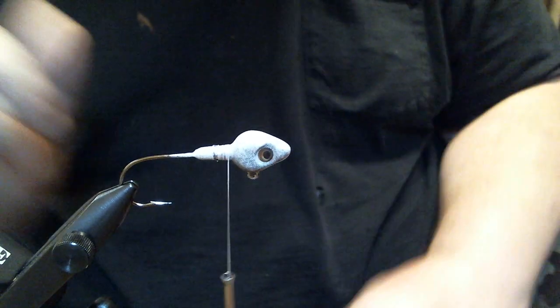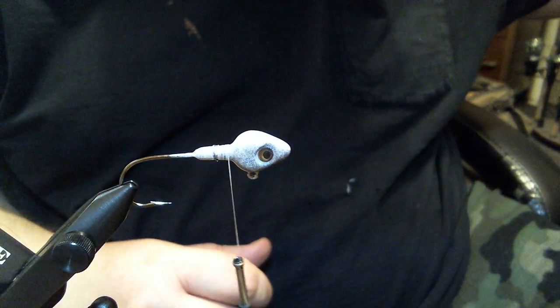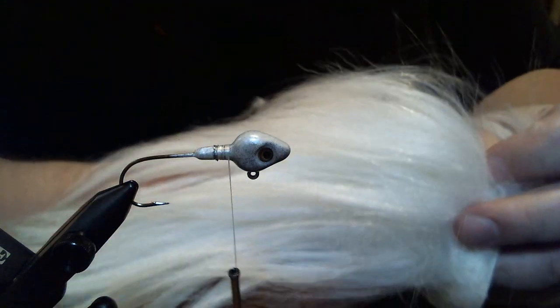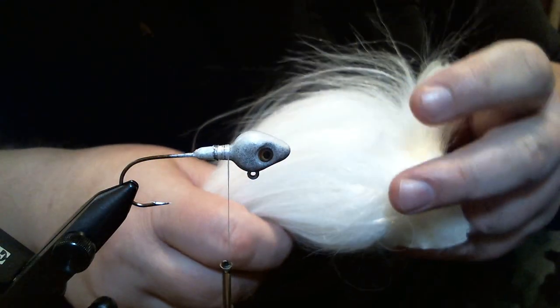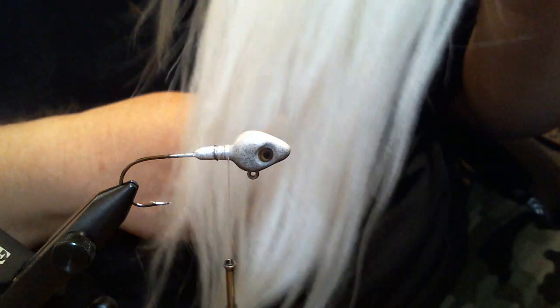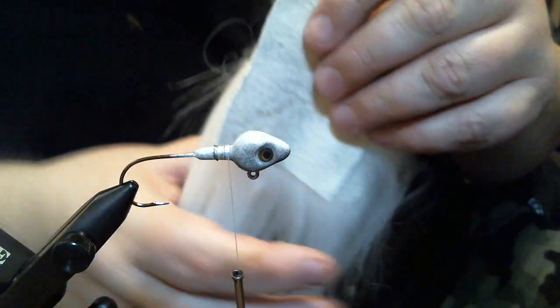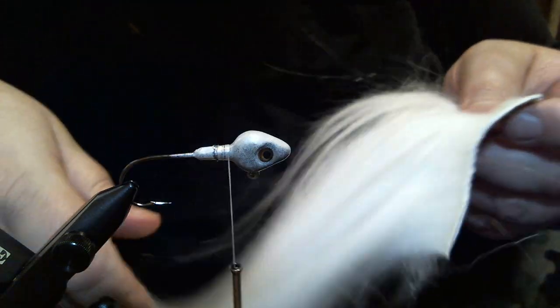So we got our base. We're going to start with our polar goat, and I'm using two colors. This is fluorescent white, and the other color we're going to use is gray. And you see how long this material is. It comes on a little piece of tanned hide. Obviously, you don't need the entire length.